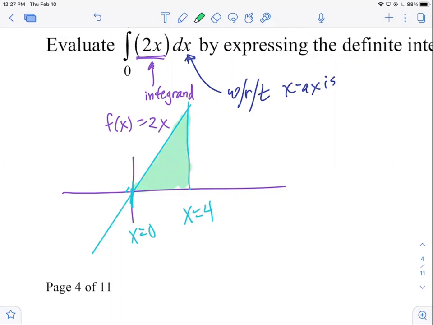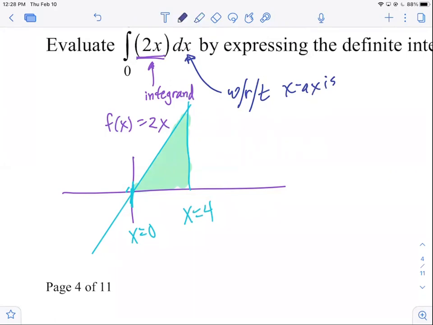Now, because we're going from left to right, from 0 to 4, and my y values on that interval are positive, the integral is going to give us a positive number. Okay. And so it has two meanings in that sense. The first meaning in general would be the area of this region would tell us how much we accumulated if we were accumulating at this rate, 2x, on this time interval from 0 to 4. The magnitude of the area, which is always positive, will tell us how much we gained over that time period. But because it is entirely above the x-axis and we are going from left to right, the integral will also give us the area.